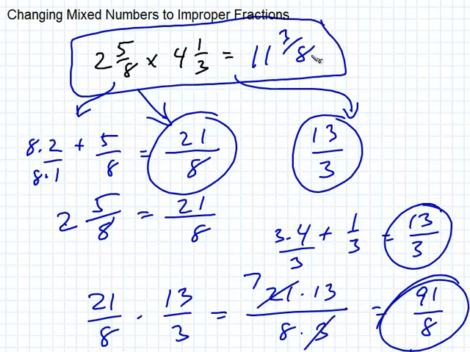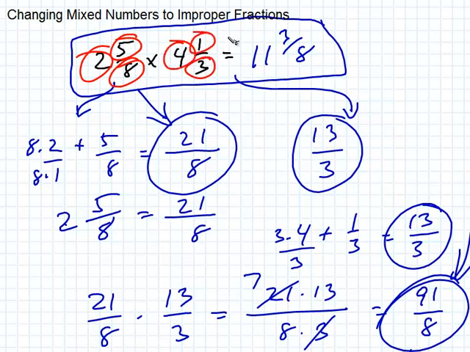But as you can see, what I really did was convert both of these to improper fractions and follow the ordinary rules for multiplying, so you get around having to learn separate rules on multiplying. And if you want to convert it back, you can. If you want to leave it as 91/8, that's a perfectly good answer as well. Okay, that's what it's all about. So anytime you want to convert a mixed number into an improper fraction, I would take this times this plus this. That's the numerator, and 8's the denominator. Or this times this plus this. That's the numerator, and this is the denominator. And from there, you can do whatever the problem asks from that point on. Okay, that's about it for this topic.